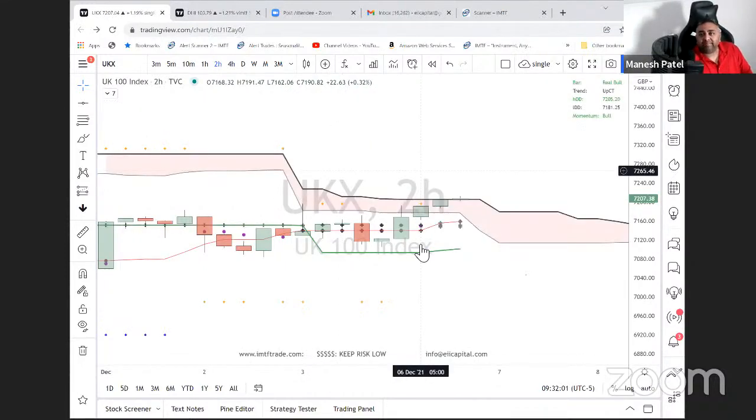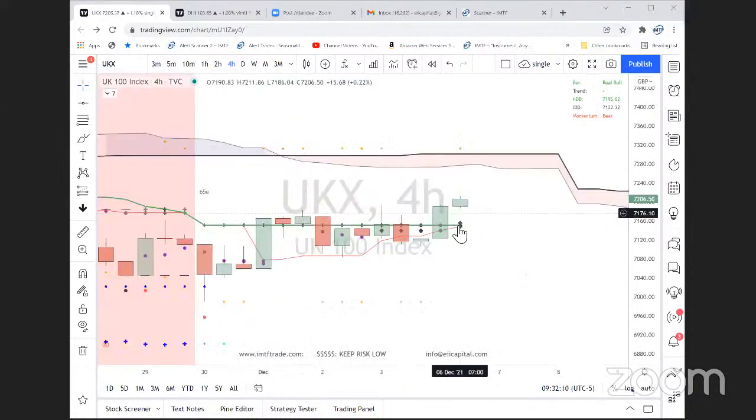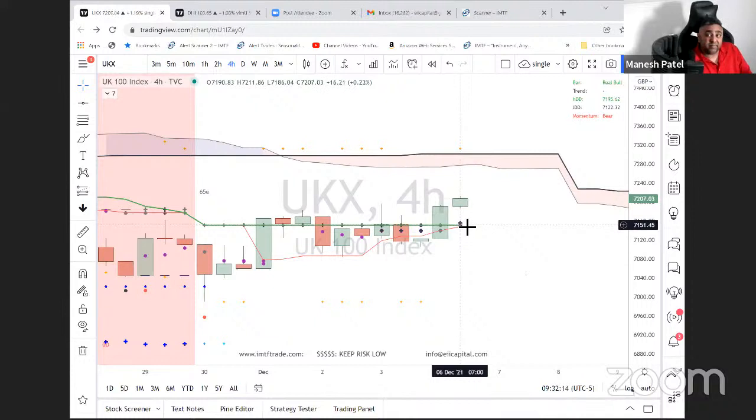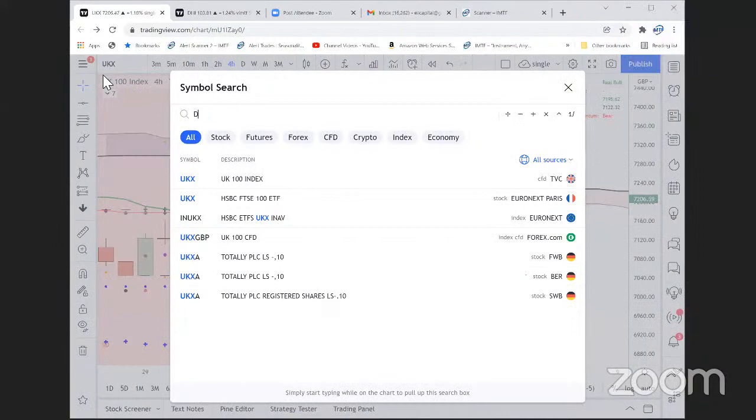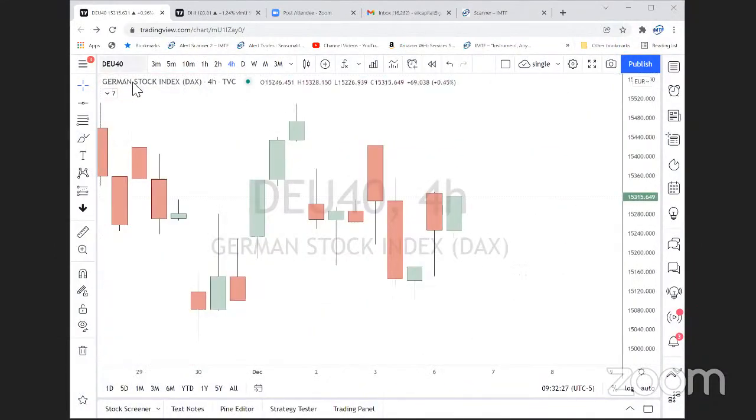How about here? Nothing really. So everything is in a live bar now, isn't it? So we're going to ignore those for now. Everyone okay with that? So there's no timing element for the UK, for the London Stock Exchange, is there? No. Okay, let's go over to Germany.